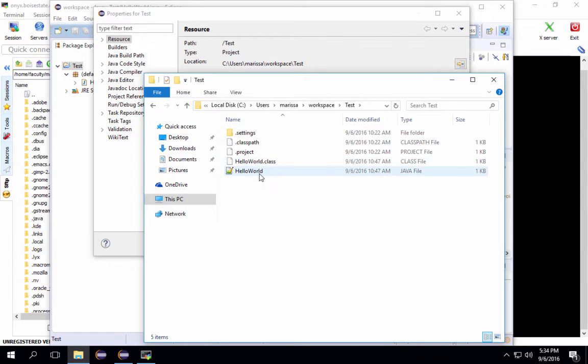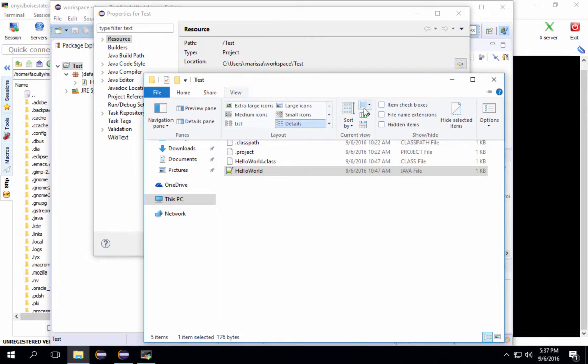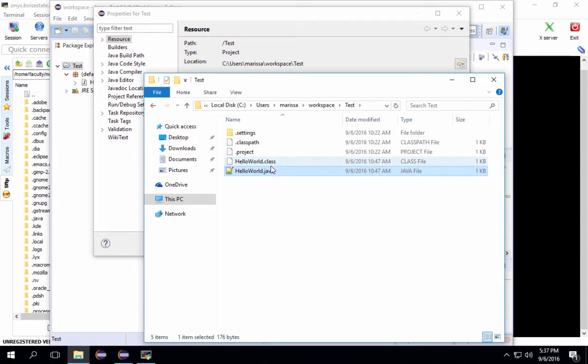Now you will see all of these other files here. The only one that you want to copy is the hello world.java. One strange thing about Windows is that at some point they decided they weren't going to put extensions on the file names anymore. So like here we don't have .java, but if we hover over it we can see it's a Java file. If you want to see those extensions, you can go to View and check File Name Extensions. Now it'll show you the .java. This is also helpful when you create your README files.